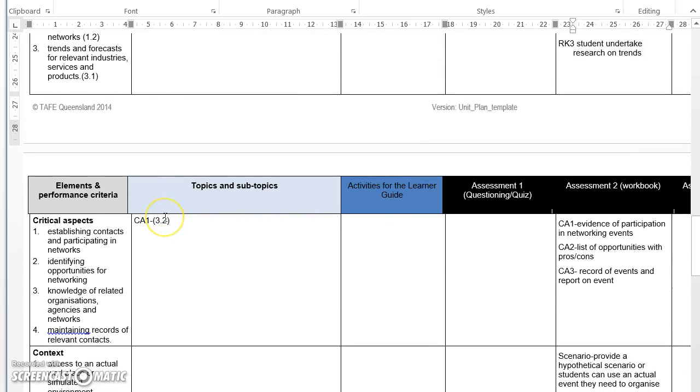Likewise, with critical aspects, you can make a note that the critical aspect 1 is addressed by the evidence of a student actually participating in a network event or listing opportunities and so on. So once again, this is to give guidance to the content writer as they are developing the assessments.